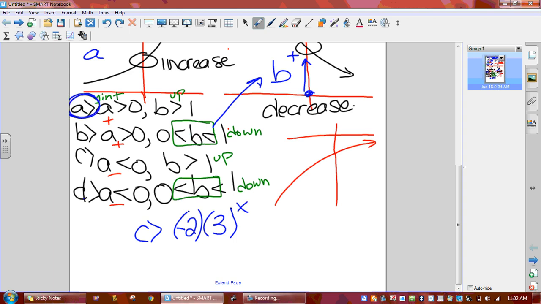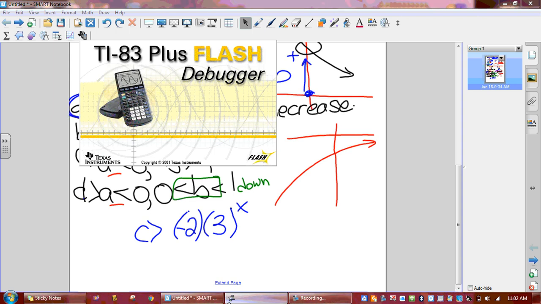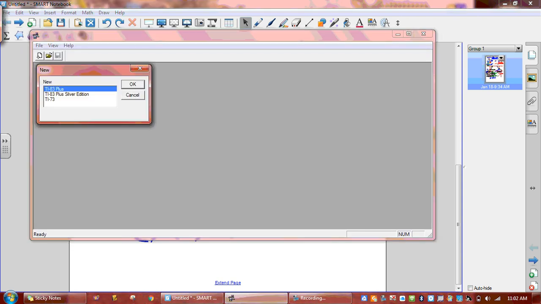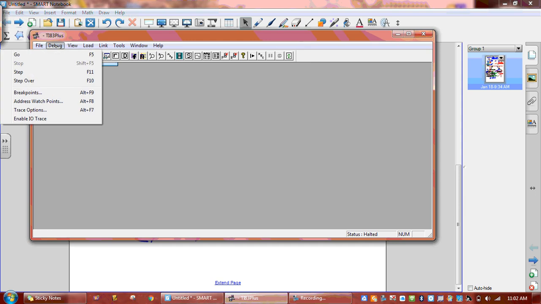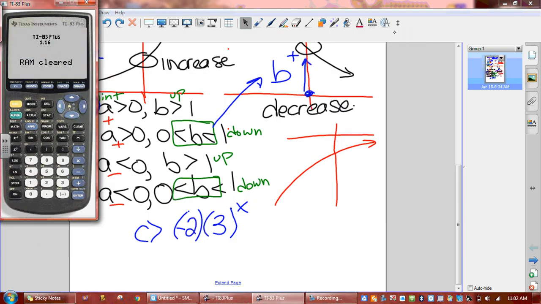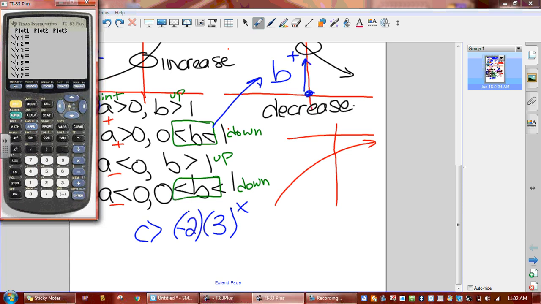So if I put that in my calculator, we want to see what we're going to get. So let's open our calculators. We're going to actually graph that to see. So, here's my calculator. I am going to go to my y equals, and I'm now going to stick in bracket -2, bracket, another bracket, 3, bracket, exponent, x. Your exponent is always x for exponentials. Now, I'm going to graph, and we're going to see where it ended up.